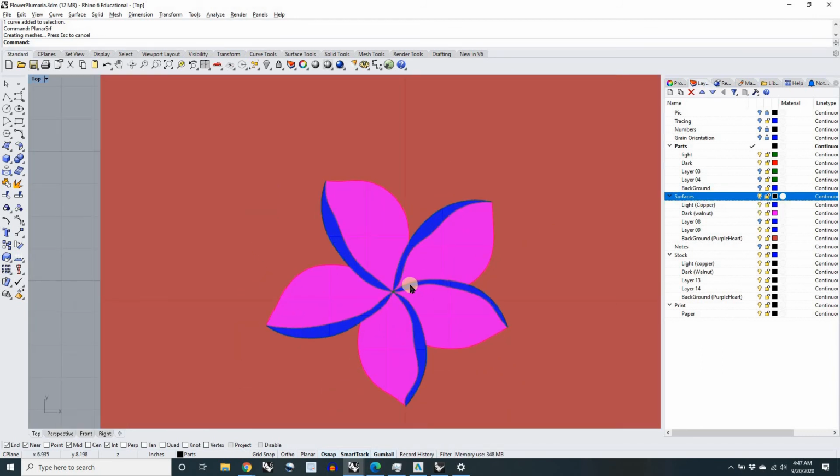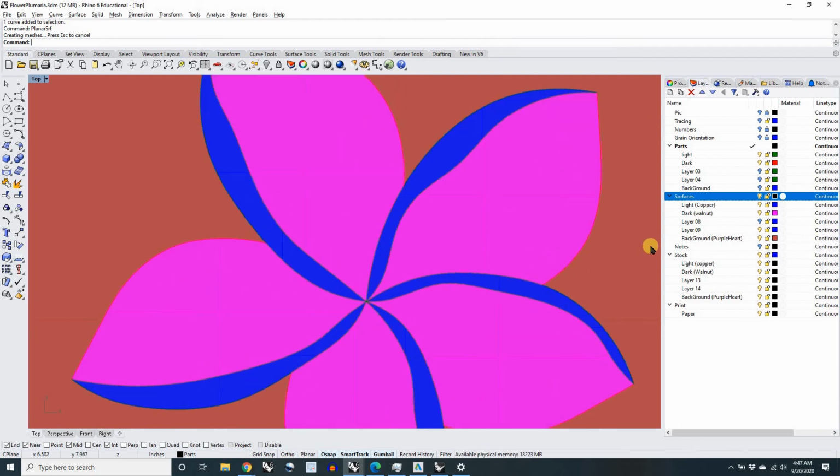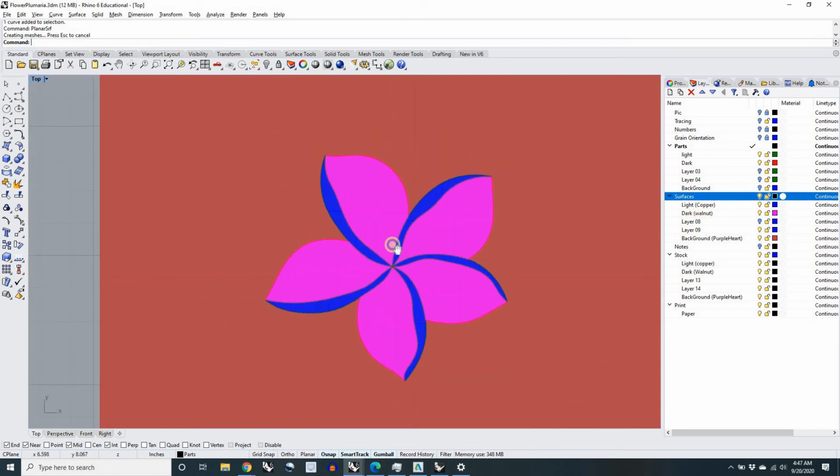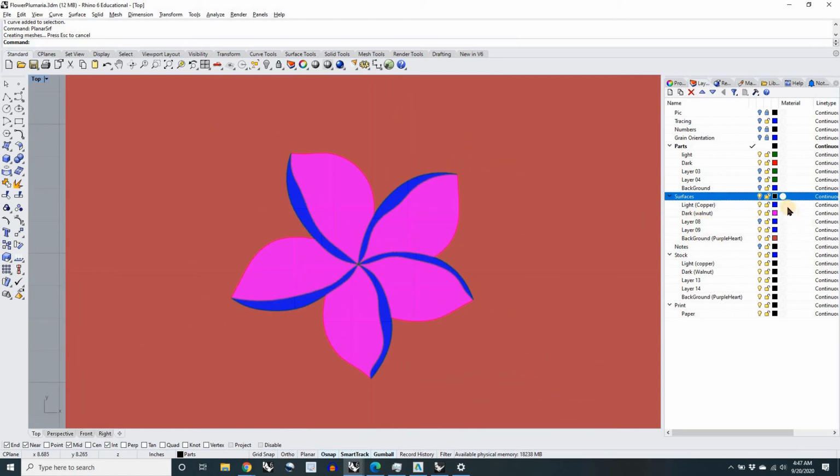And for reasons that will soon become apparent, it's absolutely essential that they wind up on their corresponding layers, because we're going to make everything that lives on the copper layer appear to be copper. Same thing with walnut, same thing with the background. So let's go ahead and populate this thing. So here we're going to take a big cheat, and we're looking at the copper layer. We've decided we're going to try copper at this point, and we're going to go over to the material column. Click that.